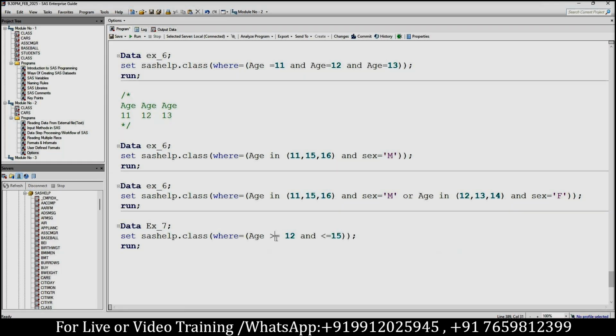Or else first we'll go with, tell me guys, age is greater than 12 and age is less than 15.